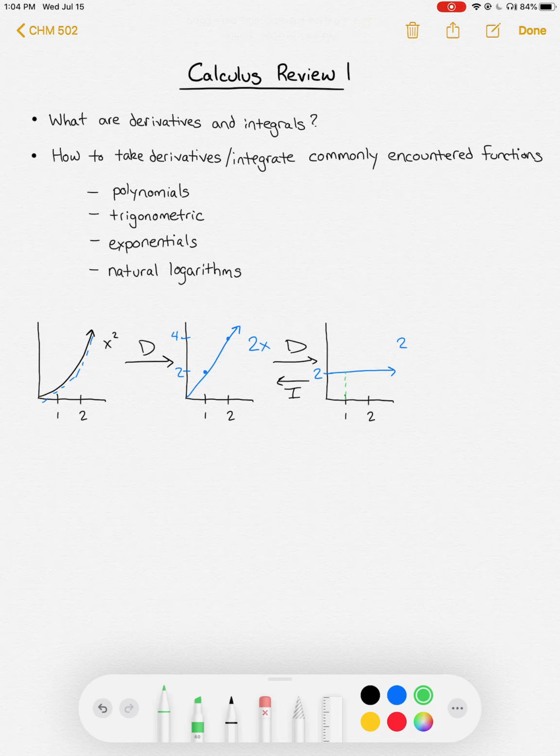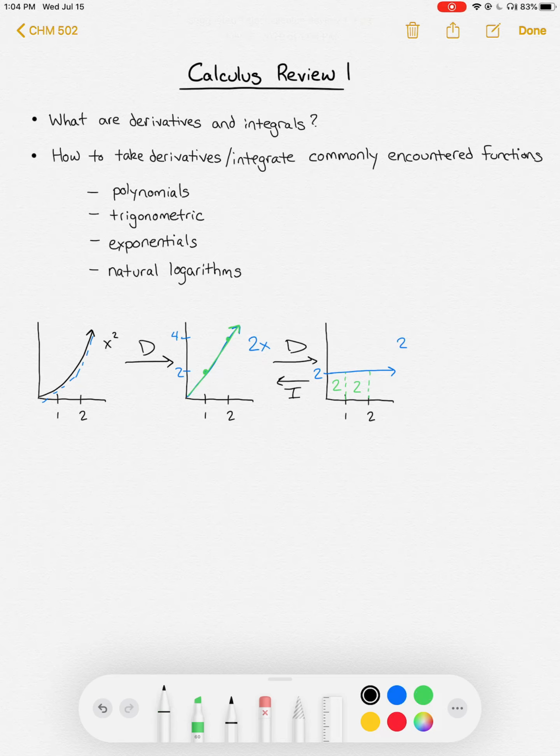So if we again go to our point x equals 1, how much area have we covered by the time we get to x equals 1? Well, we have a 1 by 2 rectangle, so we've covered an area of 2. So we would plot the point here of 1, 2. And if we go to x equals 2, we've now covered an additional 2 units of area, so that would be a total of 4. So we plot the point 2, 4. And again, we can do this and construct the line y equals 2x, and we could do the same thing to y equals 2x and come up with the function y equals x squared.